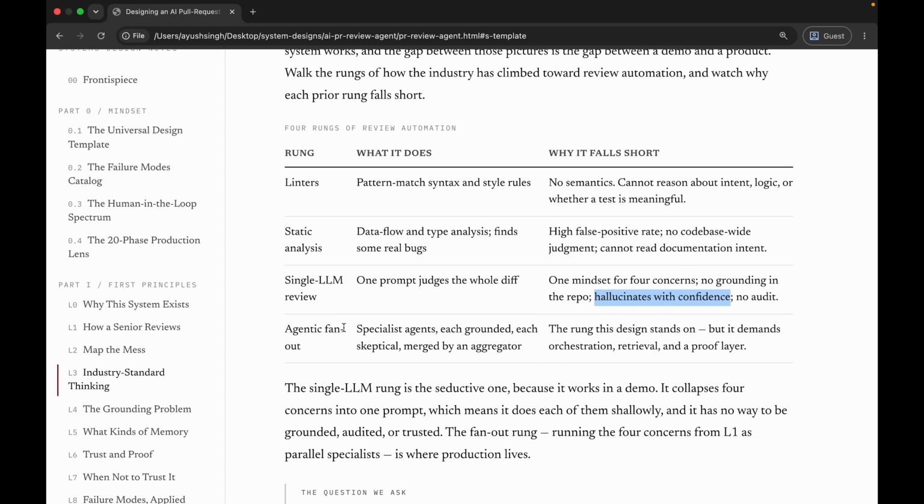So the other approach is agentic fan-out and fan-in. This is one of the agentic design patterns, known as the fan-out and fan-in pattern. What does it mean? You roll out specialist agents. For example, to review a PR, we are rolling out four different specialist agents: security, docs, tests, and quality. And then we are fanning in, which means we are combining the results with an aggregator. So this is the system which I want to use.